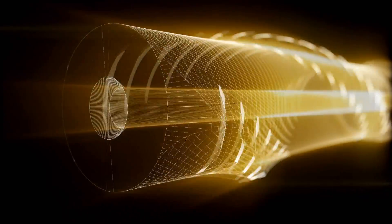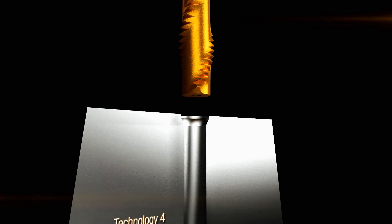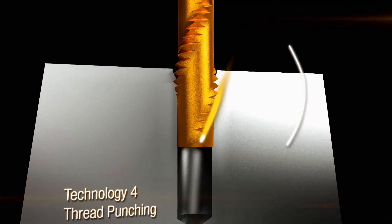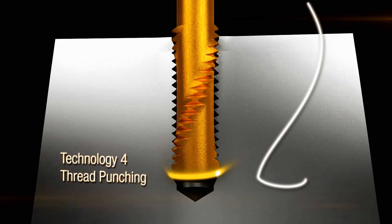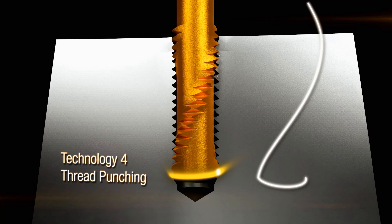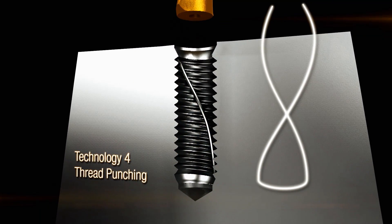Like all great inventions, with punch tap the process is simple. As with conventional taps, the tool is inserted into the pre-drilled hole, but instead of a rotating motion, it moves in a helical line. The thread is formed in a fraction of a second with a reverse rotation of 180 degrees. The tool then exits using the helical grooves that have just been created.